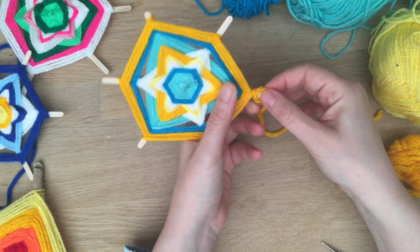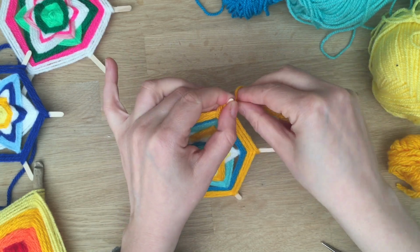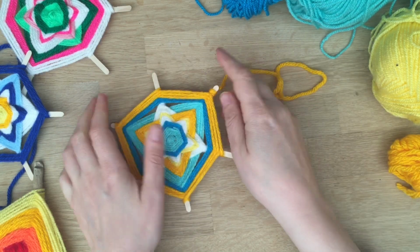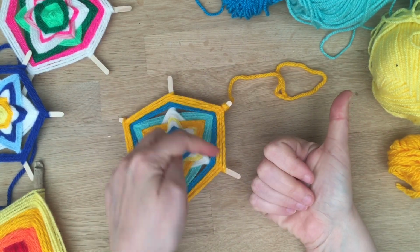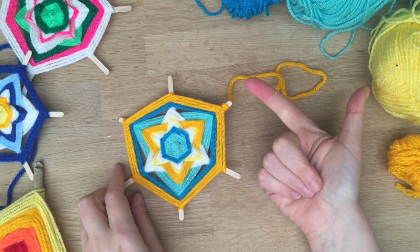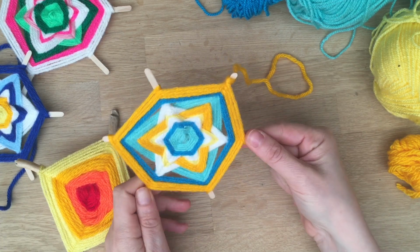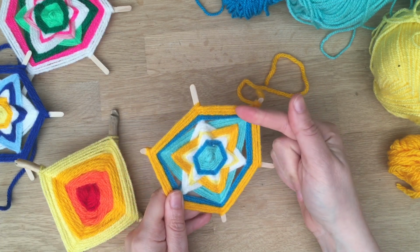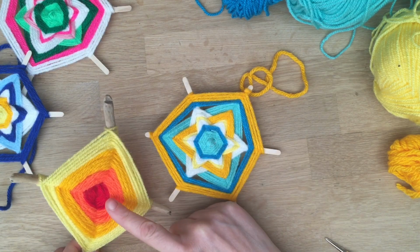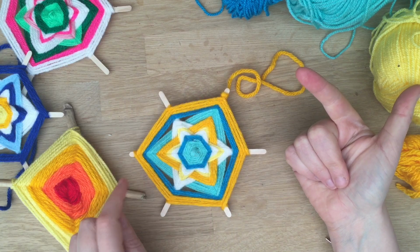Let's do it a second time. Now the thing to remember, there's 3 things to remember when you're making these God's eyes. One is you're always wrapping in the same direction, okay? So always that way, doesn't matter what pattern you're doing. The second one is, in contrast to this one, you want to always make sure you're wrapping the same amount on each side. So 3, 3, 3, or 2, 2, 2. On this one, it doesn't matter so much, you won't notice. So always wrap the same way, always wrap the same amount of strands.